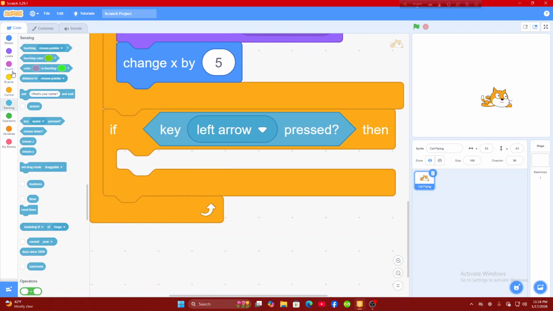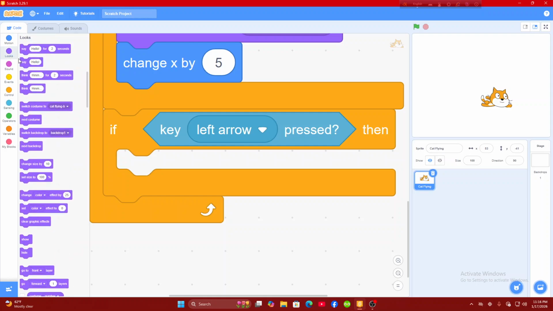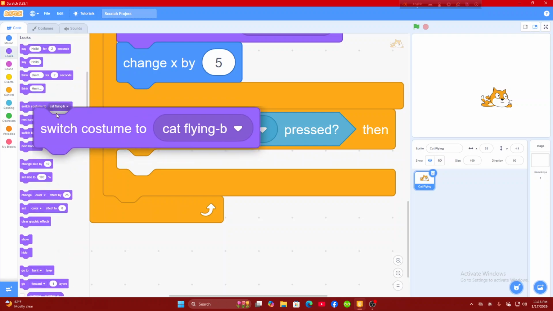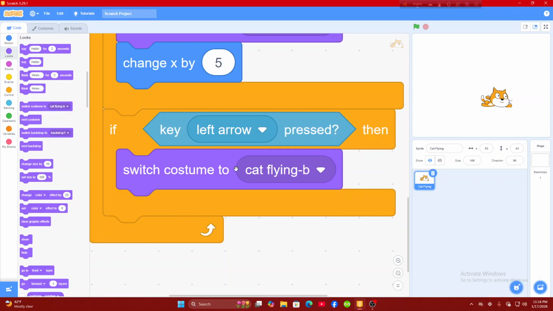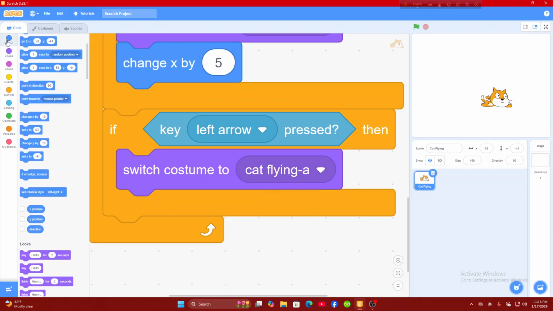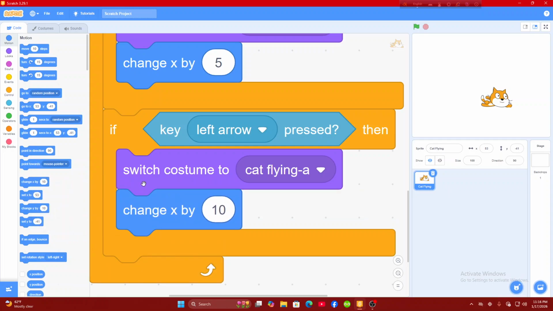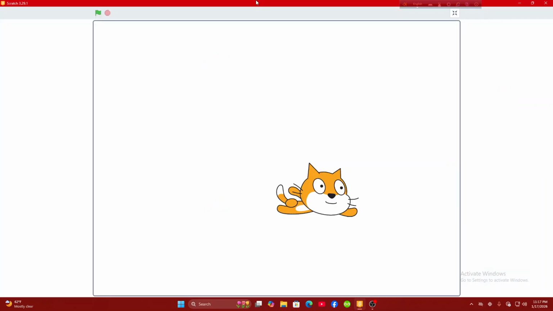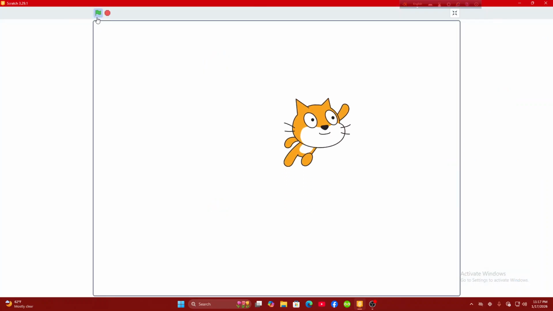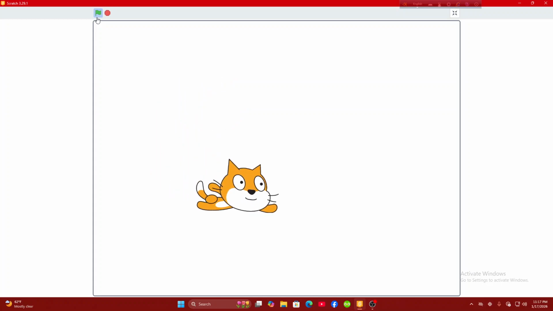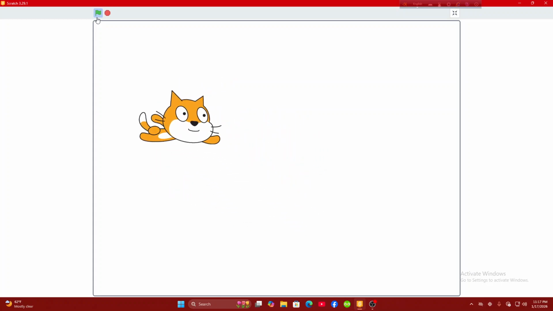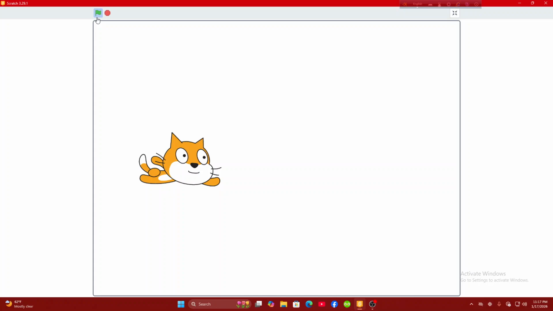Then let's go to looks, switch costume to cat flying B and cat flying A. Then let's go to motion and do change x by negative 5. Now let's full screen and zoom on this. So smooth, right? Now let's stop this.